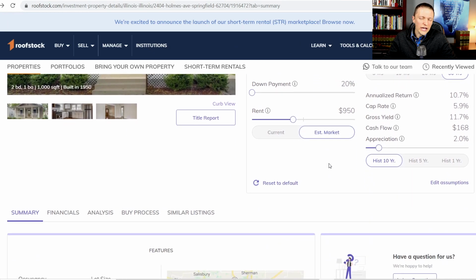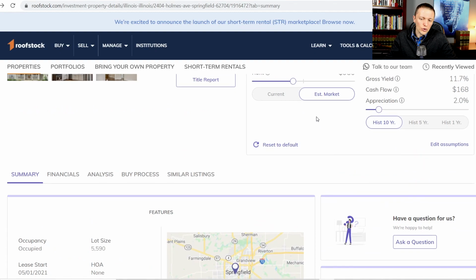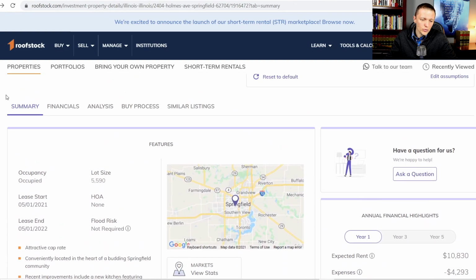So just put that in the back of your mind and let's park it there for a minute and let's see what other numbers, other criteria that we have. So if you scroll down on the property listing page, you will see that there is a short summary here. And let's see what the summary can tell us.